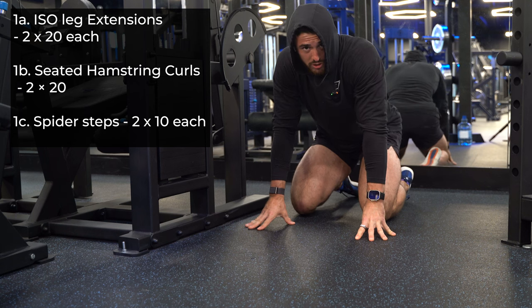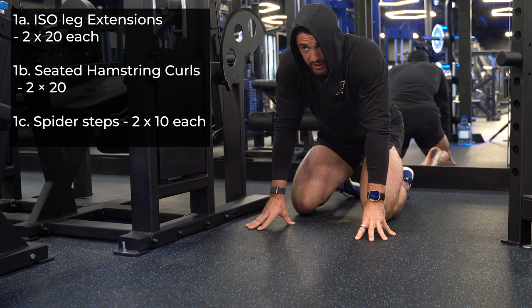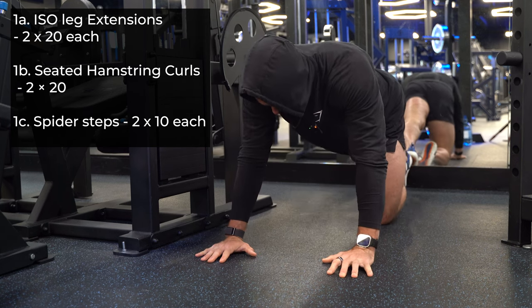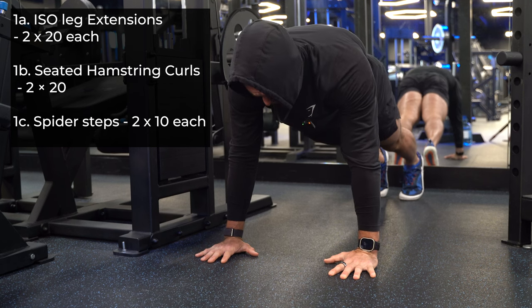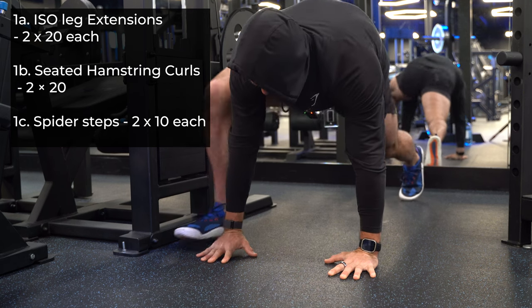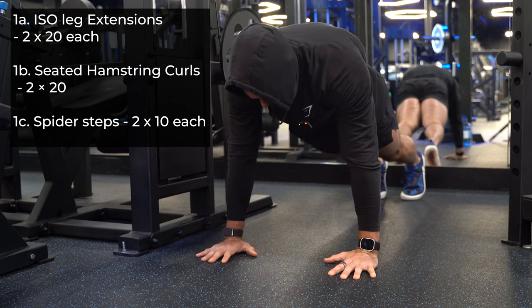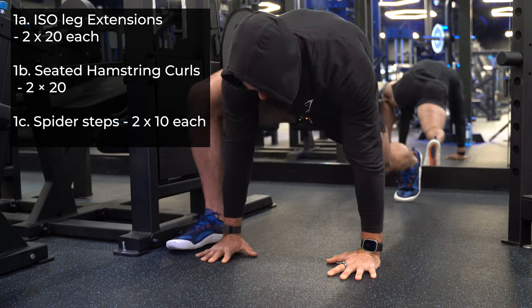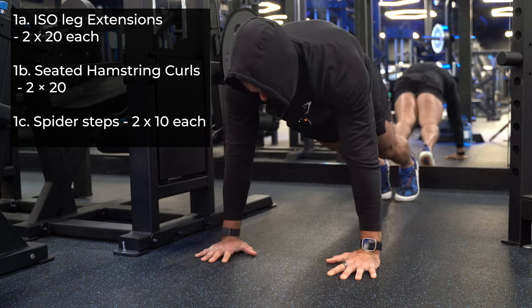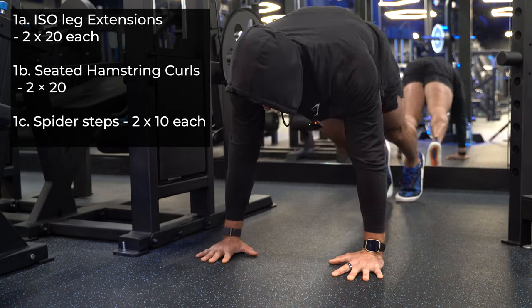From our walking backwards, we're going to go straight into a mobility move for our hips — engage the core a little bit, a little bit of shoulder stability — into spider steps right here. We're going to incorporate this with some isolated leg movements, just two sets, 10 each. We're going to be in a high plank position, hands underneath the shoulders. Take that right leg outside the right hand, come back, try not to sway the hips, and repeat on the other side. Alternating for 10 each. Sink into it if you need to, feel those hips open up, the groins — engaging the core.